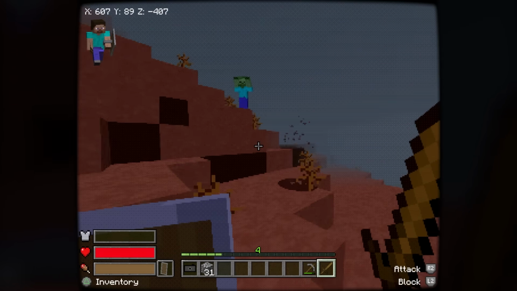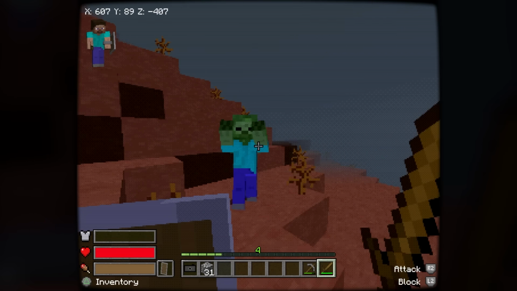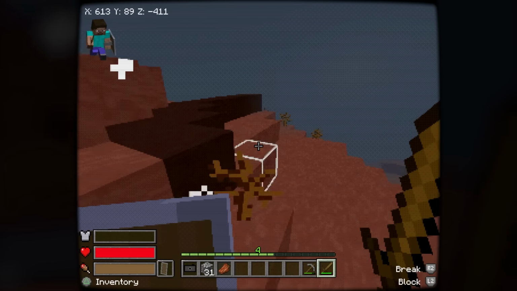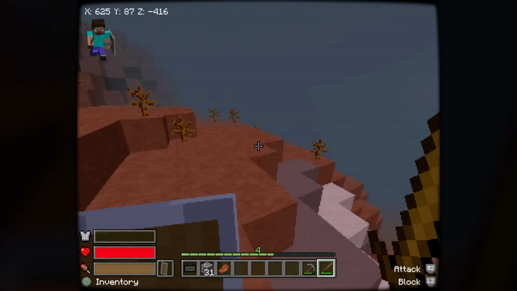Okay, yo, sub zombie? Wait, what's that? Whoa, wait, what? Whoa, what was that? What did I just see? What did I just run into? Nah. I didn't see anything. I didn't see nothing. All right, we didn't see anything.